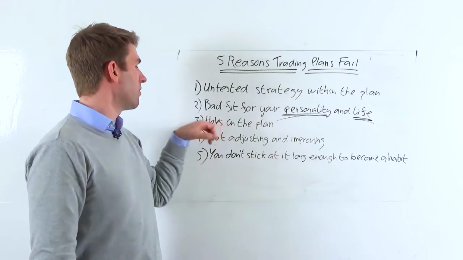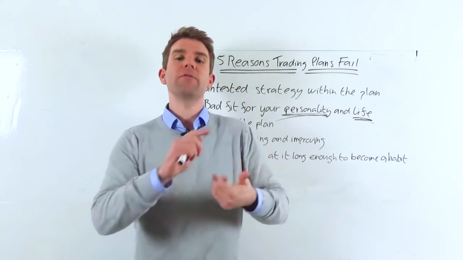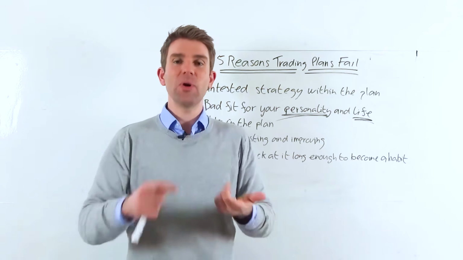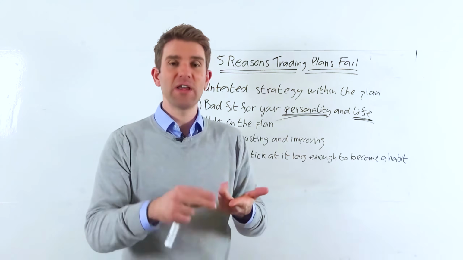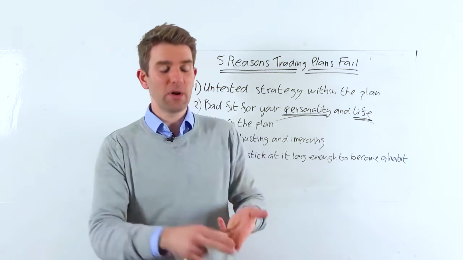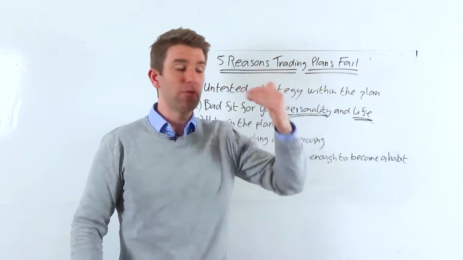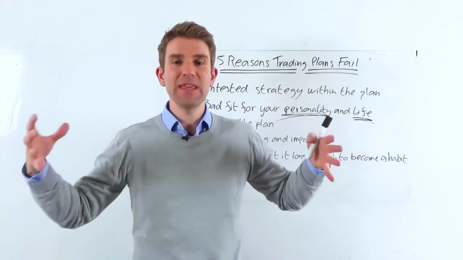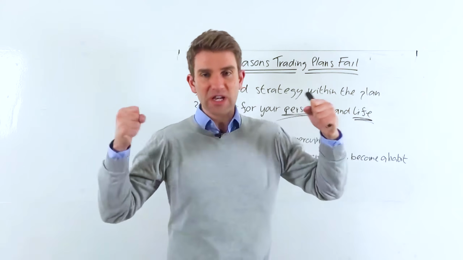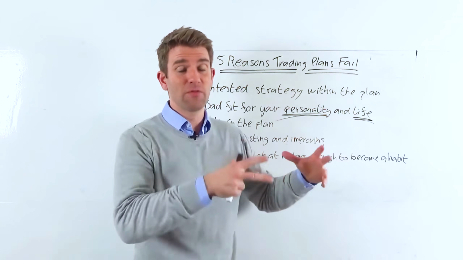All right, number 3, let's move on. Holes in the plan. So that would mean stuff like, hey, you haven't outlined your risk parameters. You haven't outlined your maximum loss for the day if you're day trading. You haven't outlined when you're going to pull the plug. You haven't outlined your maximum drawdown from the high watermark on your account level. You haven't outlined all these extra things that need to be there as almost like emergency backstops. And that's just in the risk management section of the plan.